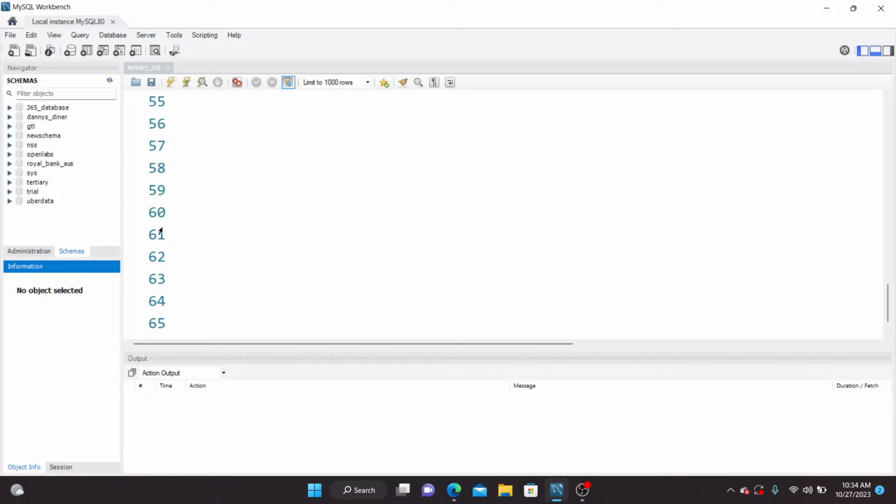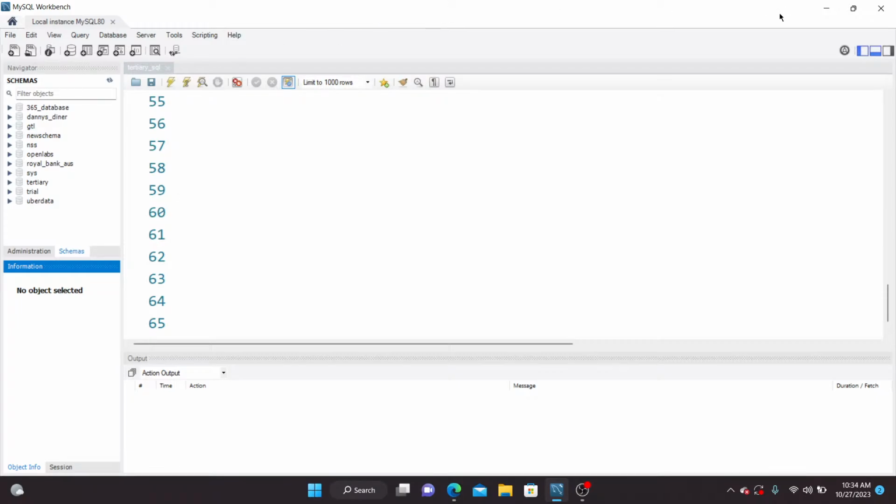Okay. So yes, the problem was, when you have such issues and you are trying to connect from here and it is still not connecting, it could be that the SQL server has stopped running. Maybe that is the reason why the Workbench is not able to connect with the server, right? So we have to find a way to start the server manually.